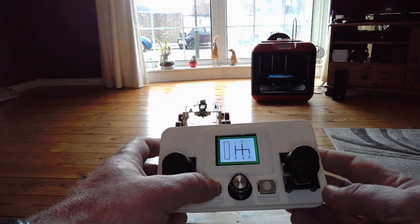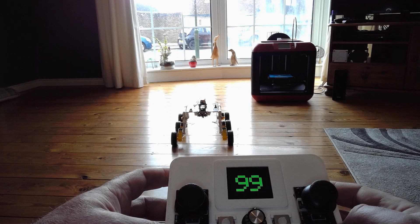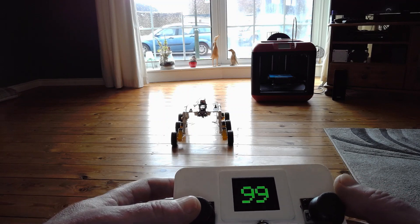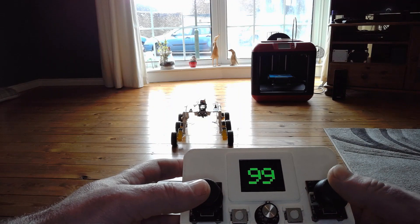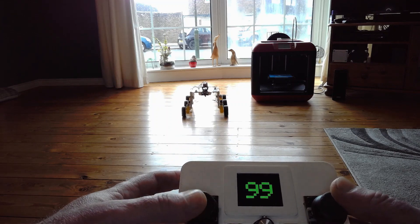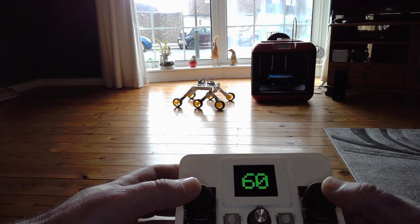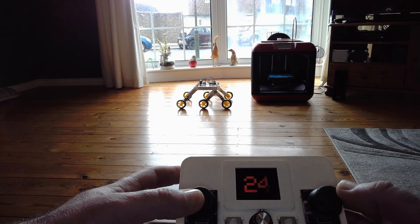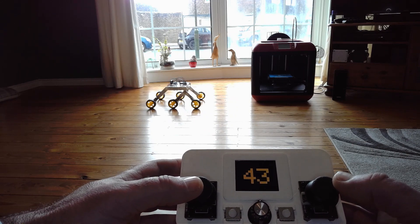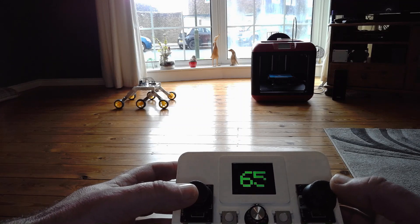So the two-way side of things — if we now press this button I'm back into the option screen. Let's go to sonar. What it's reading here is the robot is 99 centimetres or more — I cut off at 99 so it fits on the screen. Apologies for the font, it's the font I got with the rather poor library I'm using for my screen. So let's rotate the robot backwards and bring it close to my 3D printer. We start to see it picking up — distance 24. That's red. And then it goes to orange — I think between 30 centimetres and 50 centimetres gives amber. Rotating further and we're in the green distance, so the robot's happy, it's far enough away from the object.